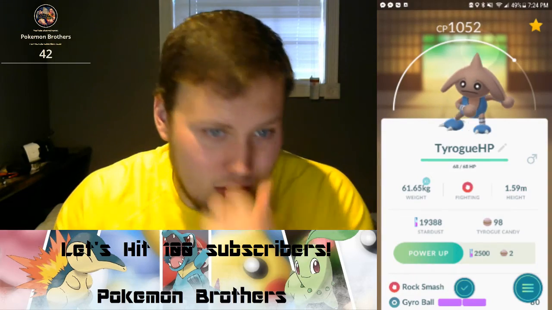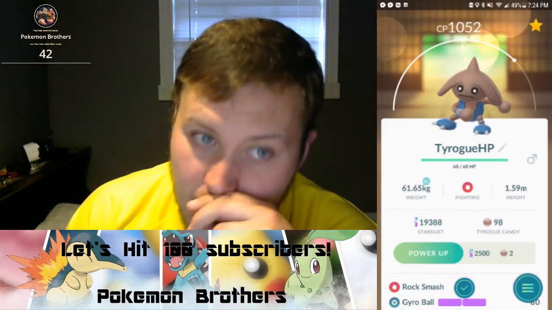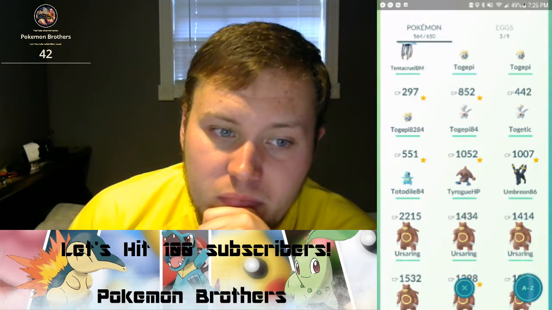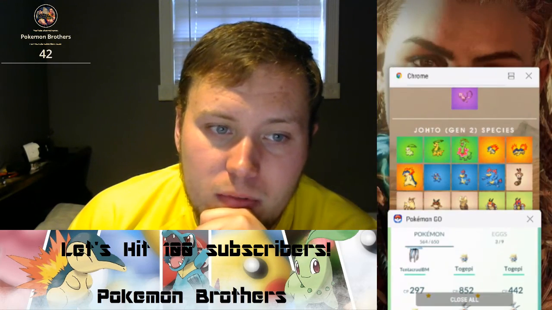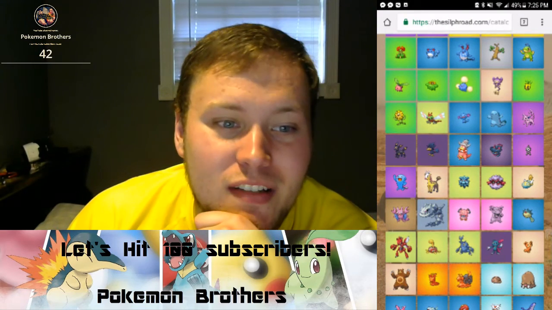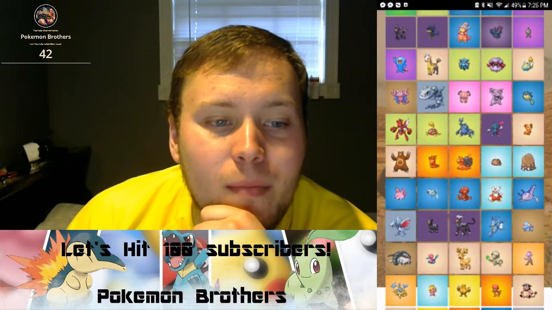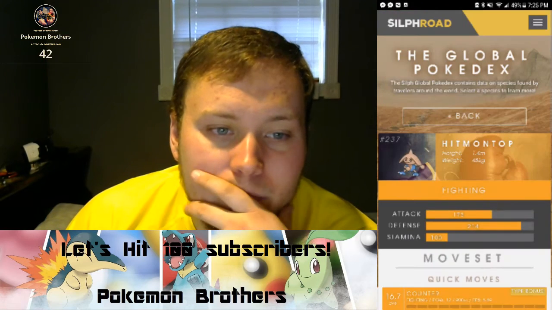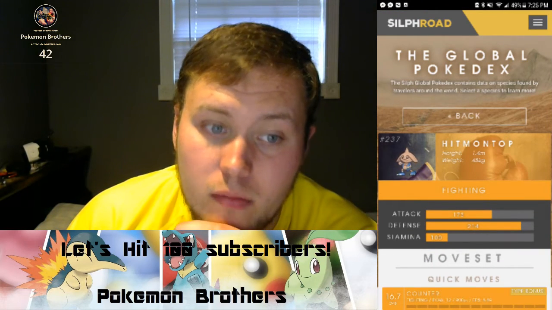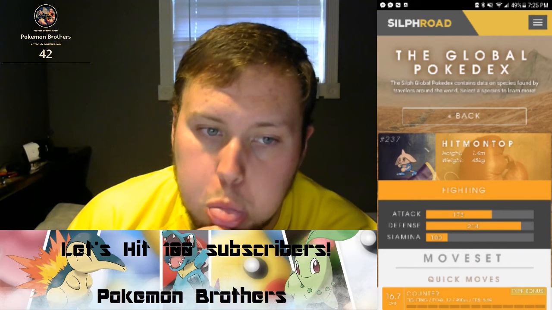And I got Rock Smash Gyro Ball, which is a terrible moveset. But 1052, he can be a good gym procedure. He's a gym procedure. Oh, Hitmontop, where are you? Alright, so, Hitmontop, 173, decent. Defense, 214, pretty good. Stamina, 100.